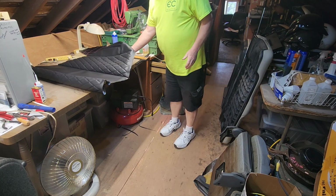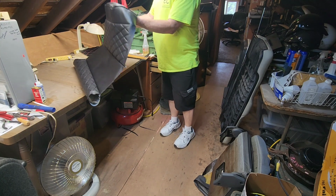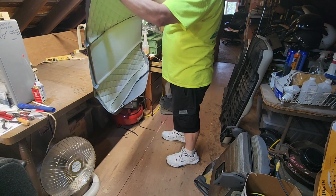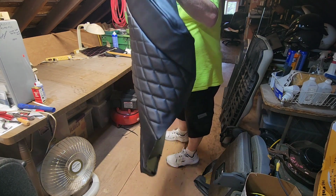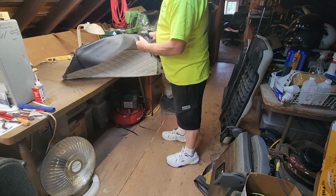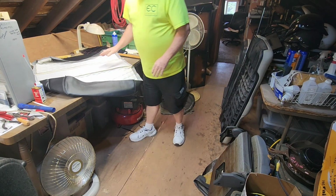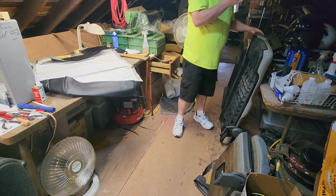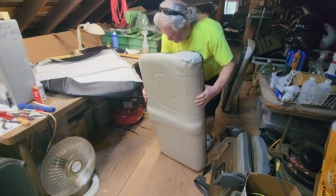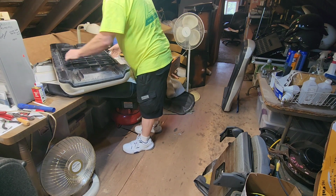We're gonna look and see if anything is marked front. I don't think it is. I think it's a pretty symmetrical seat, and it isn't gonna matter which direction it's on. Nothing marked front, so front or back, doesn't matter. Okay. Gotta get up here and do some cleaning. I'm gonna set the seat down. Oh, yeah. I see a center mark.